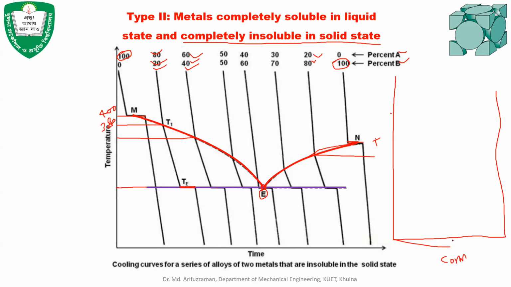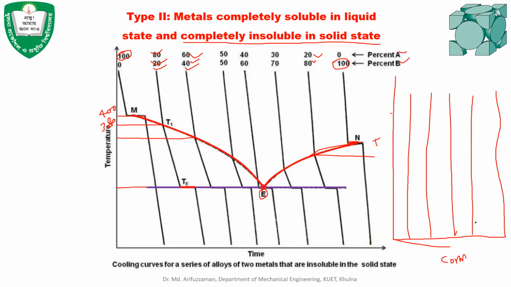And in the case of temperature versus composition, when the composition is 80% A, 20% B, that actually indicates this alloy, and then 60-40 indicates another alloy, like this. For different alloys, you need to have the initial temperature of solidification. Let's say this is the initial temperature of solidification for 100% A, and then this, and then this, and this is the eutectic point here, and then this is the start point of solidification.